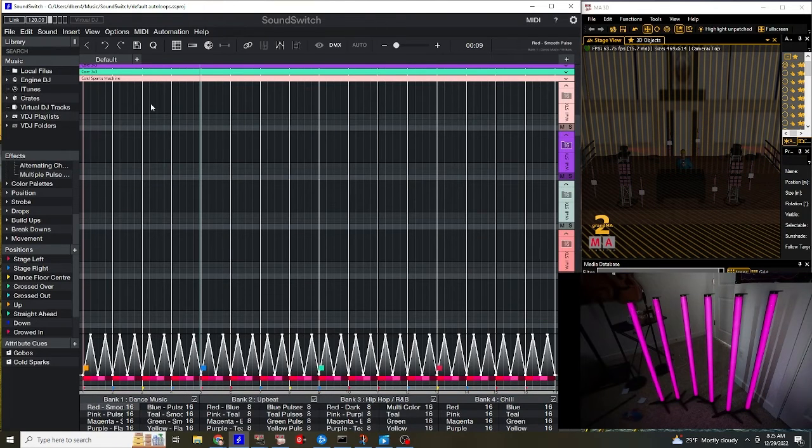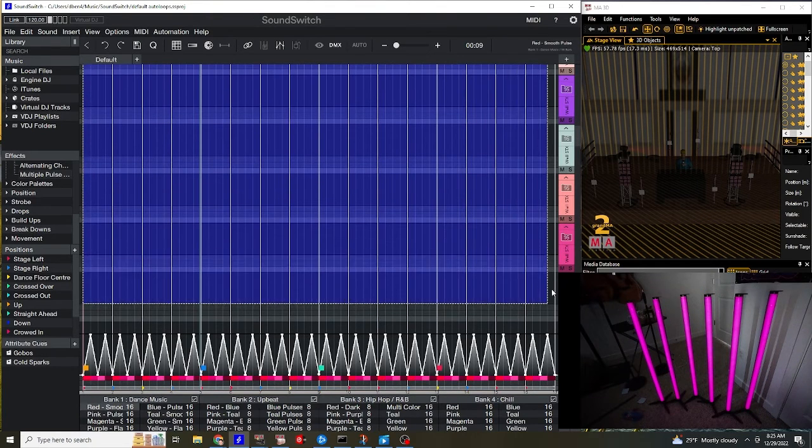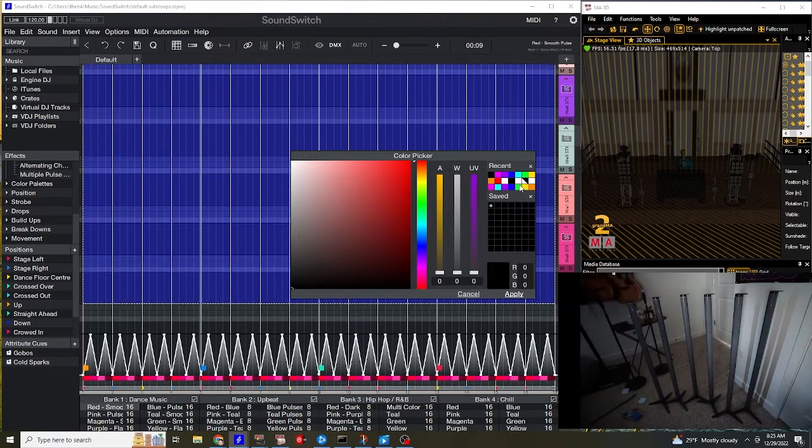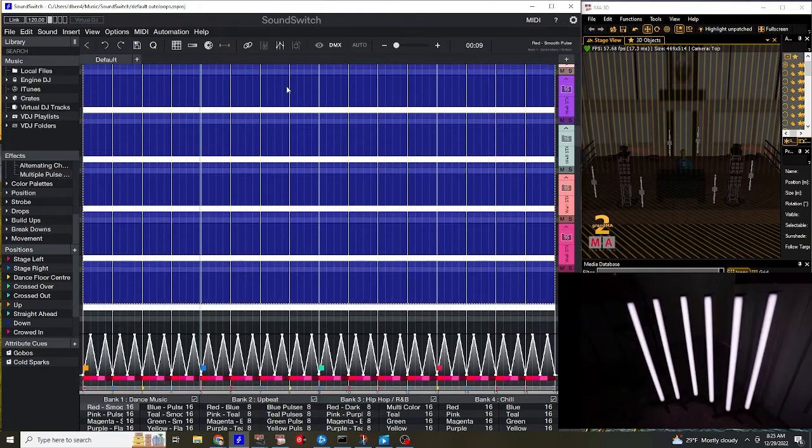All right, now I'm going to show you the sparkle. This is a secret sauce. It's also secret sauce because it's super easy to implement and it looks cool. So let's just apply our sparkle color. It doesn't have to be white. You could have this be all sorts of different colors or have different colors for each fixture.